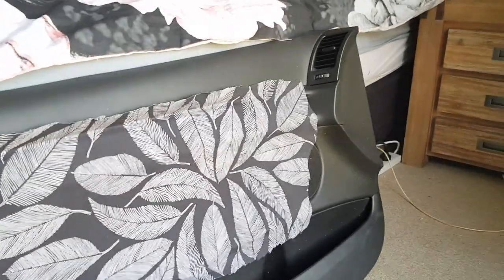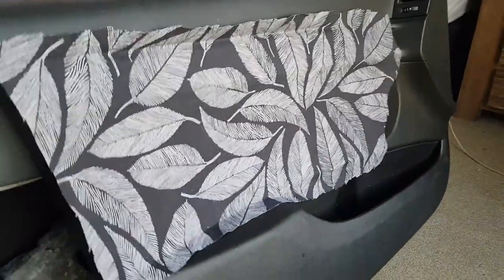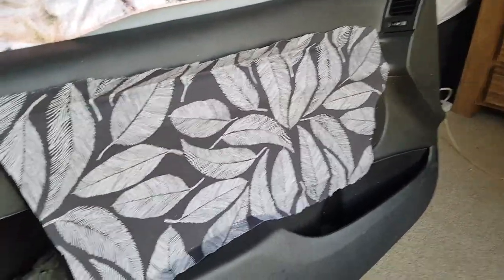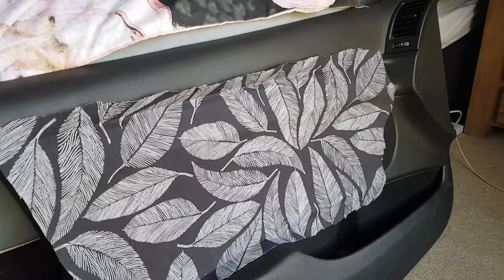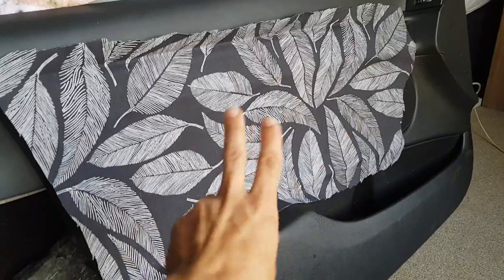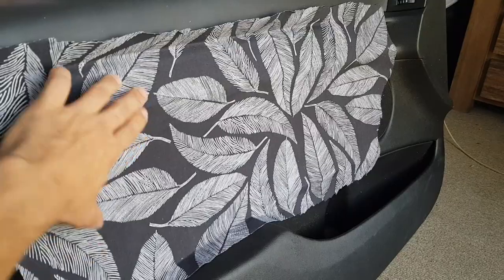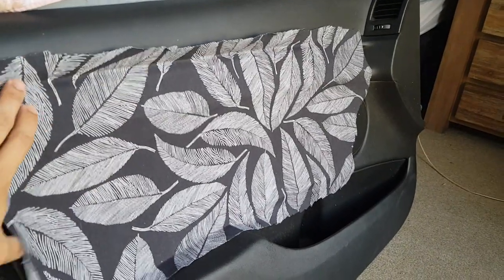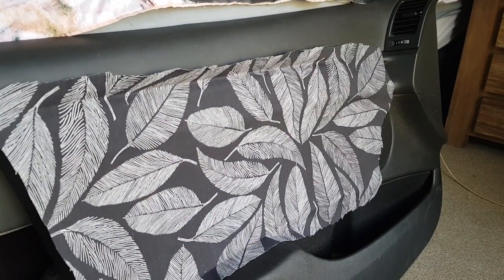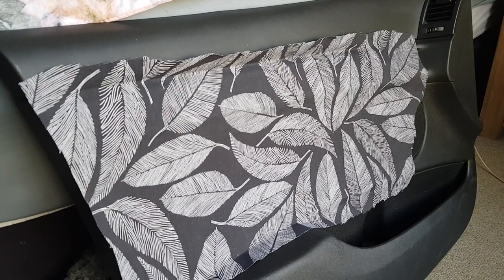It's a slow job because I'm a bit lazy, but what you're looking at here is the door panel — the interior left side door panel of a 2010 VE Sportswagon Commodore. I've done two of these sorts of door panels where the fabric has come away from the inside, because hashtag Australia, hashtag cars overheat, hashtag Australia and glue don't mix.